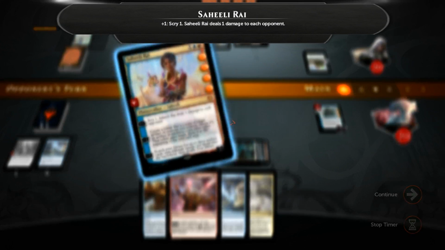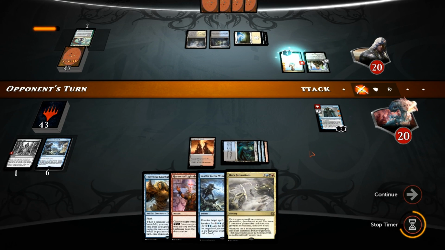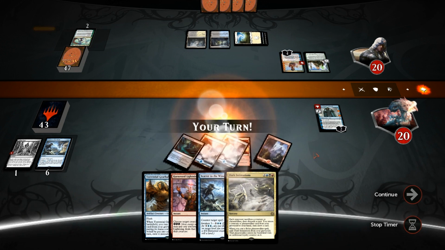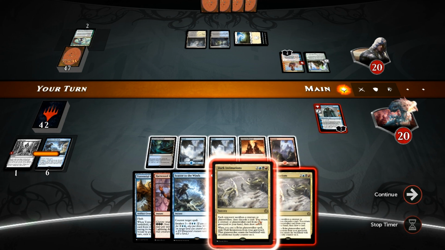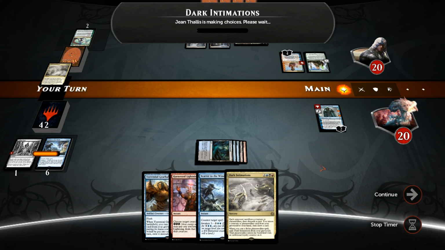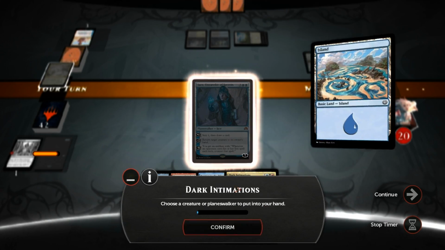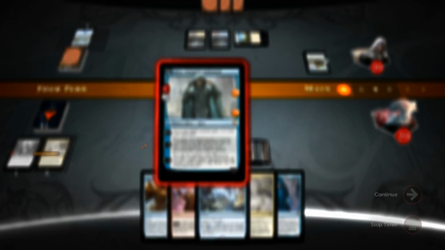Plus Saheeli. Hopefully no two-mana creature here. Alright, it's time to enter Value Town, population me. And I think we do this right now. Get us a nice 4-for-1. And we have more where that came from. Even draw a land, perfect. Plus a Jace.